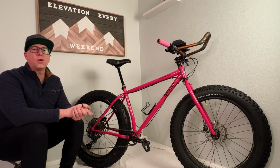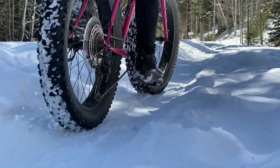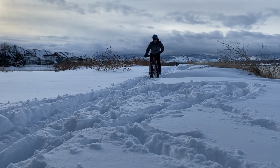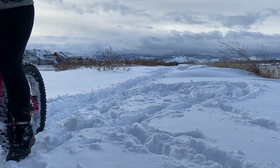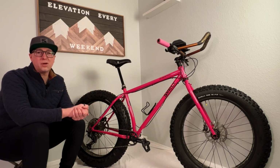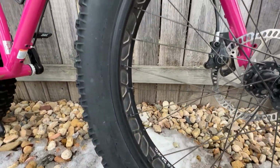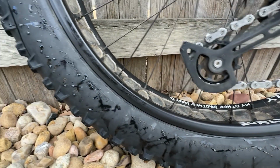So just to give you some more insights on the overall use and performance of these tires, generally speaking, both of these tires were always run tubeless, and I use Stan's sealant. Neither of these tires ever sustained a puncture or a full flat for any reason. In sometimes longer intervals between rides, both tires held air reasonably well, but would lose some air, which is something typical of most bikes running tubeless tires. The Bud tire up front has very clean sidewalls and exhibits almost no seepage of sealant through the sidewalls. I also can't think of a single time that I've had the front tire actually burp air at low tire pressure while riding.